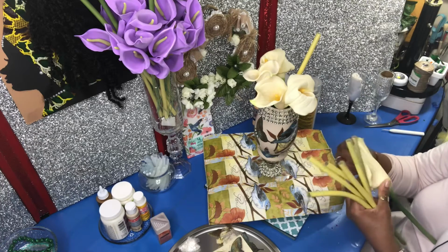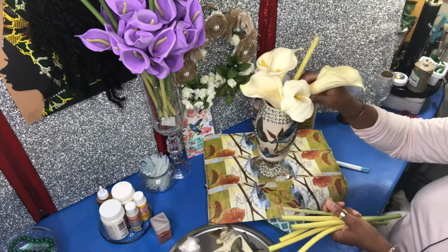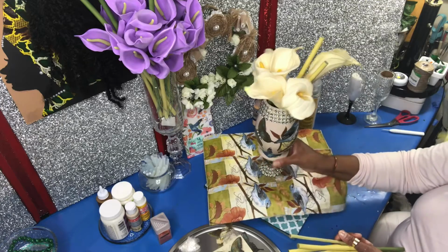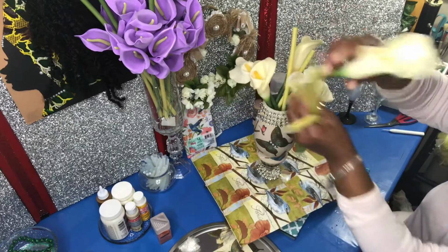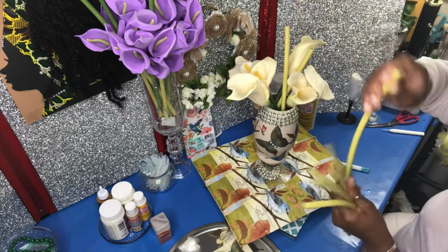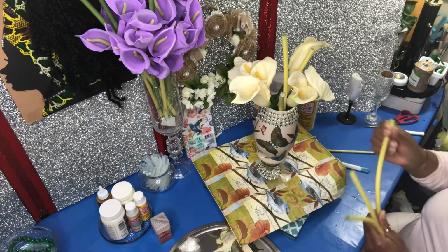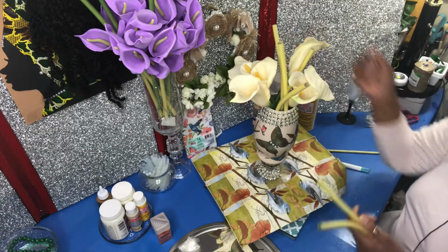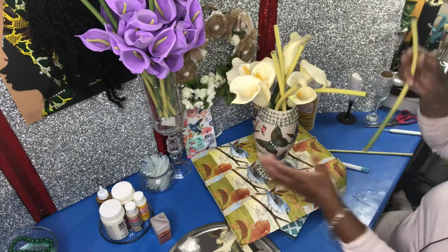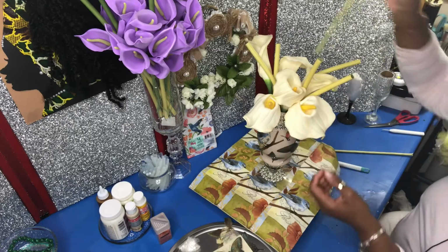And the stems of the tulips, I'm going to stick in here just to give it, you know, some color. I would never throw away these stems. These stems here are so pretty. Right? It adds a little something to it. Gives it a little look. You can actually turn these down. That's one thing about tulips. You can play around with them.